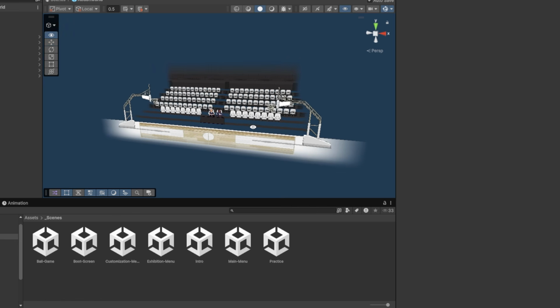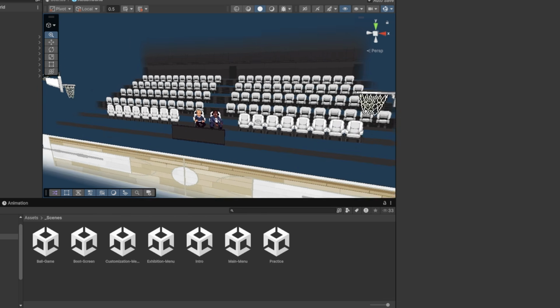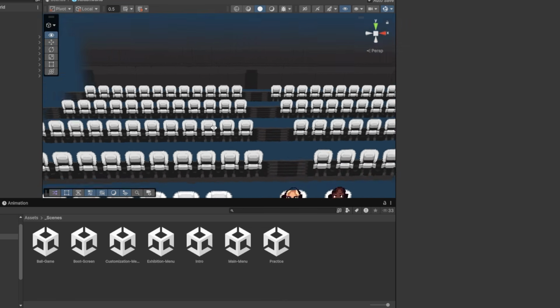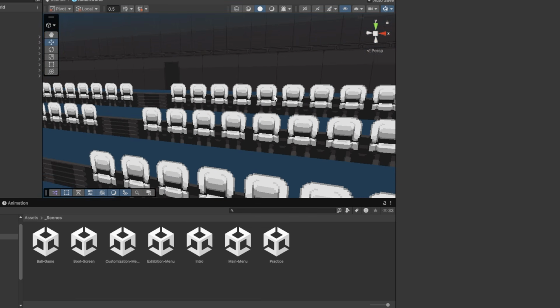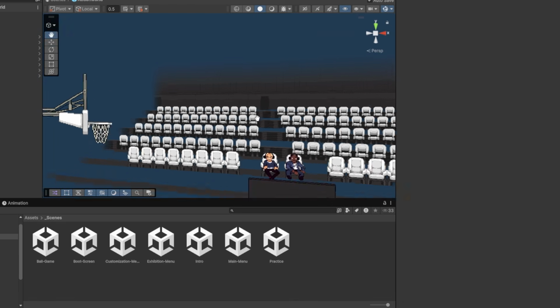I made the arena get colored differently depending on the home team, but in the future I want to make it so that every team's arena is unique, with different kinds of chairs, layouts and restaurants and shops in the background that you can all customize during the career/season game mode. But yeah, that's for the future.